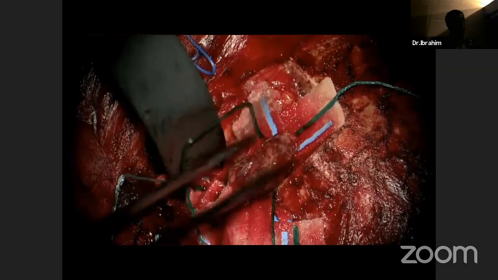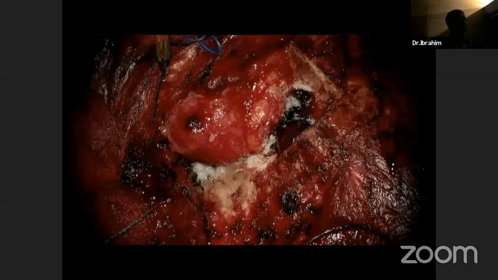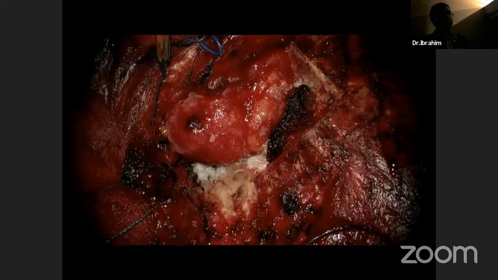So here you are. And we're seeing the movement of the lesion, I was joking with the lesion. And then this is the lacrimal gland. And this is the roof and the lateral orbit. Okay.